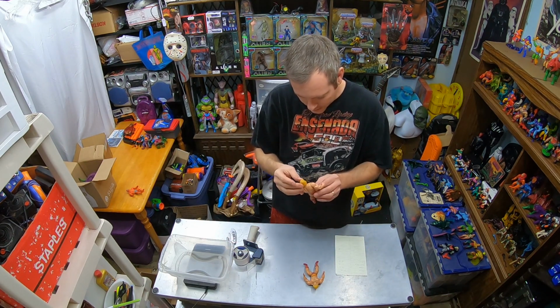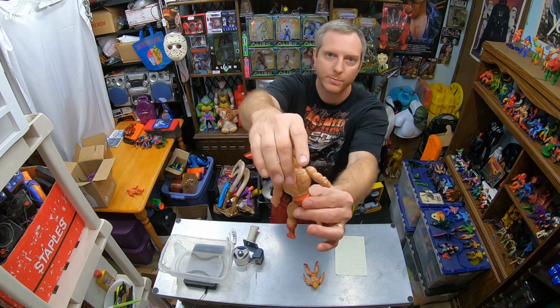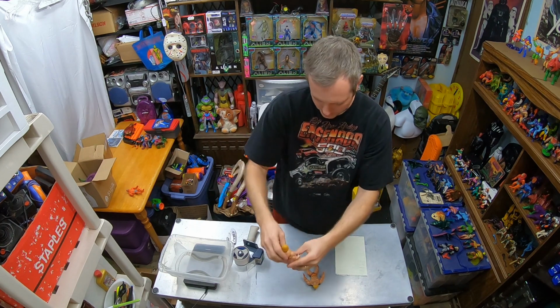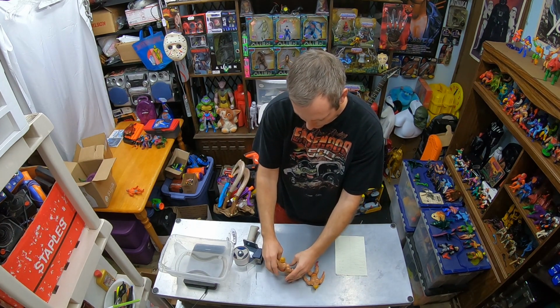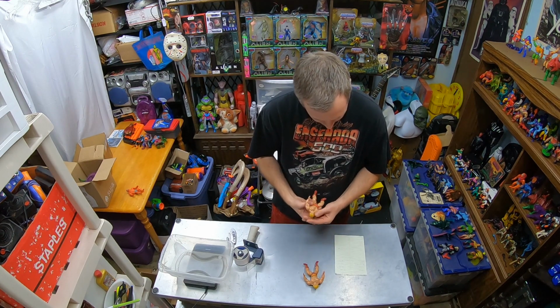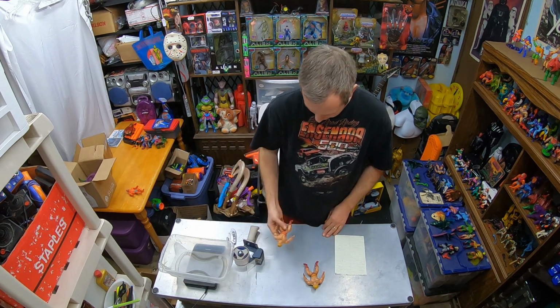Pretty decent condition, pretty decent paint. His spring waist works fine. His legs are not too loose. He can stand. It's a pretty nice He-Man. Total price paid by the customer, $28.77.